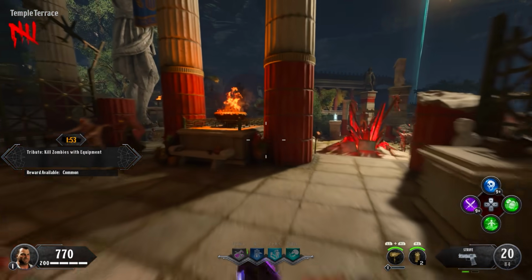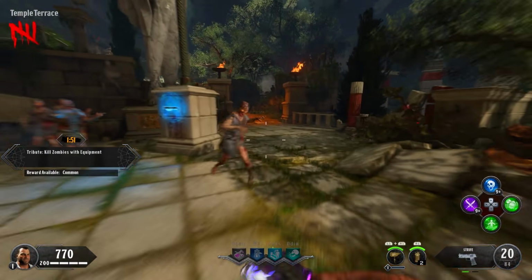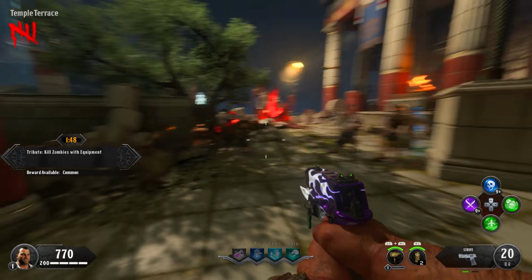I'll kill zombies with equipment. Well, that is going to be very easy because I have the entire round just spawned in here. And I have two ray fires. Right, here goes nothing.